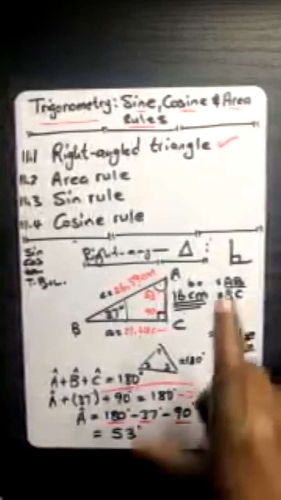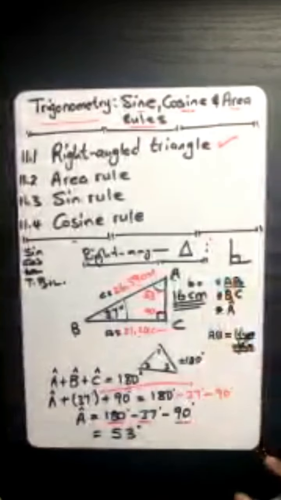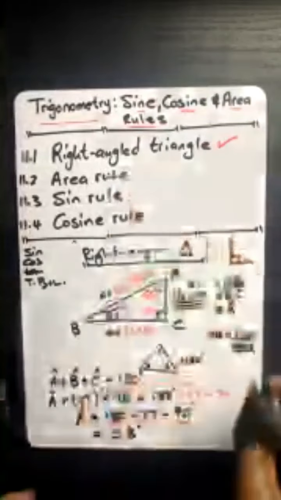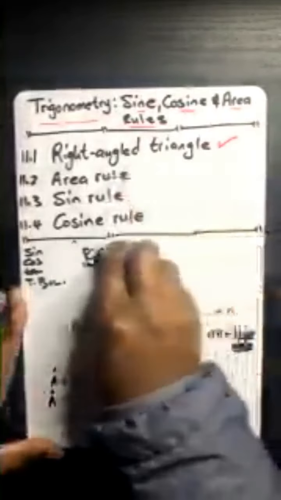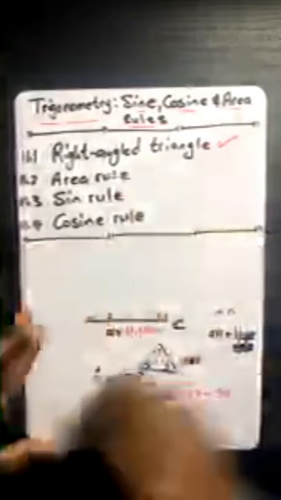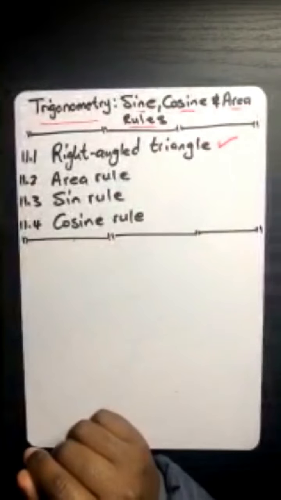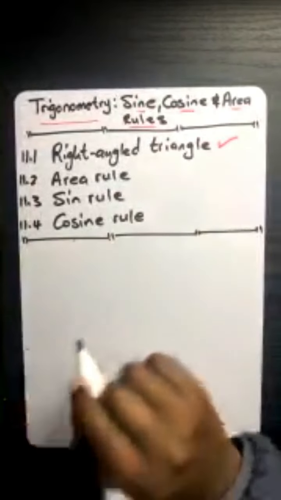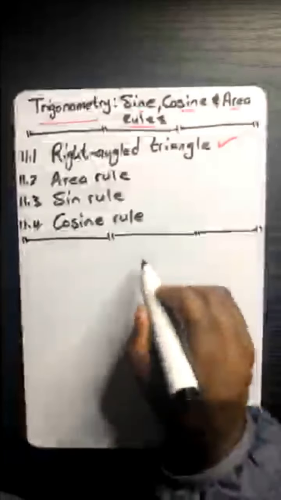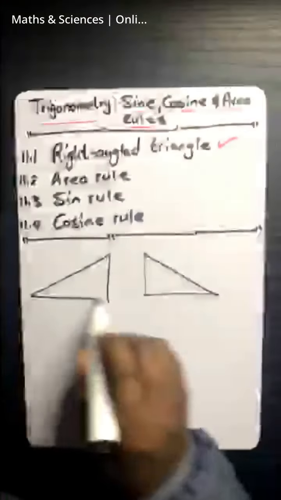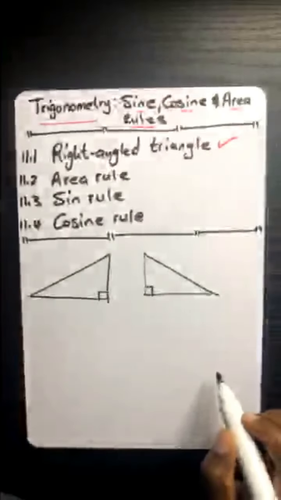So this is all that you guys have to be aware of regarding a right-angled triangle. So now I'm going to take you through the area rule. Everything that I've just explained is all that we have done previously. To some of you guys, it's a revision. So now, please do allow me to take you through the area rule. But lastly, remember, it doesn't necessarily mean that a right-angled triangle will always be in this shape.